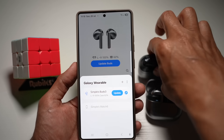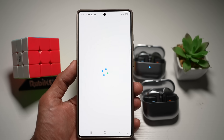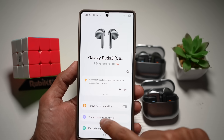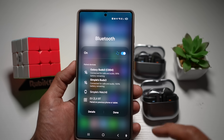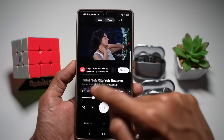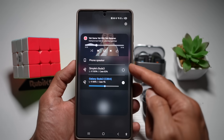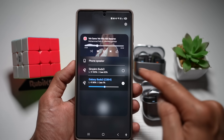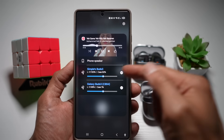Next, add the second device — turn on Bluetooth, tap the plus sign, find and connect to it, agree to the terms and conditions. Once both are connected, open your Bluetooth menu and you'll see both earbuds listed. Play a song, bring down the quick panel menu, tap on media output, and you'll see both devices. Tick the second one to output audio to it as well. Now both are playing the same song simultaneously.